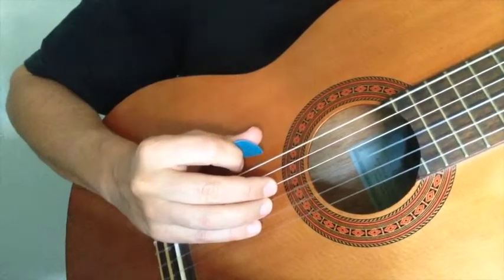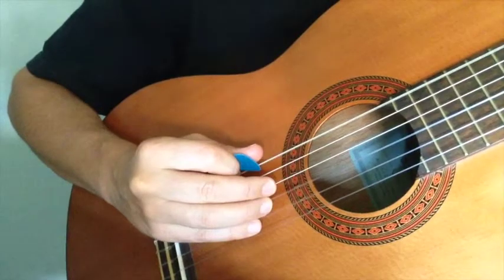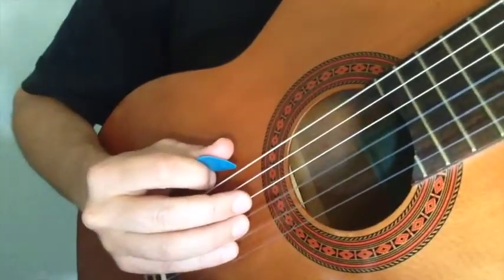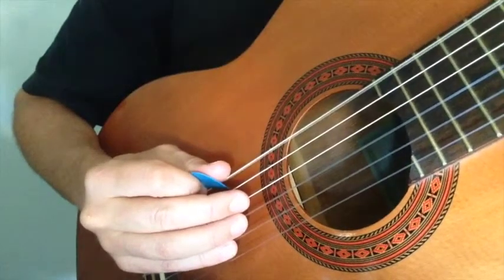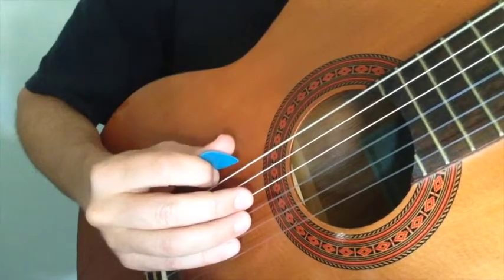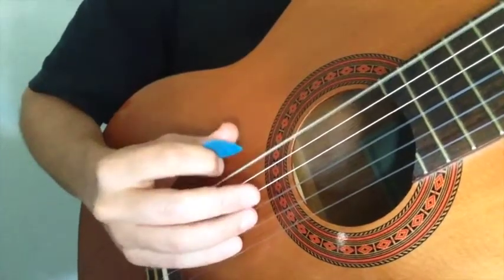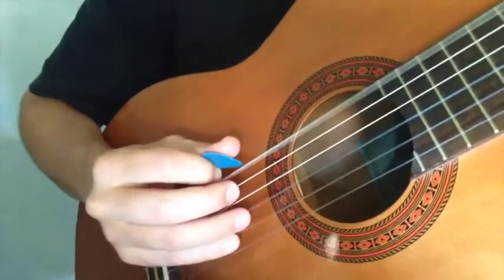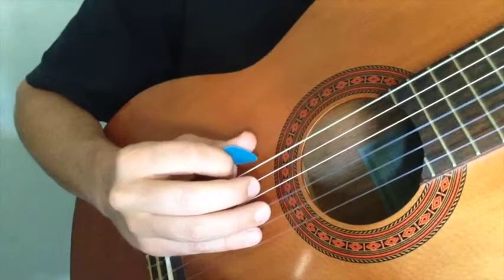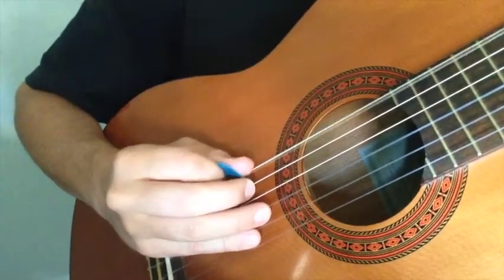And I'm doing it really slowly, as you can see, giving plenty of space between each one, because I want to hear how my pick is attacking. And I want to see how much energy is being used to pick, because really what we want to do is minimize the amount of space that we need for picking. So we don't want to do this kind of thing here where we're doing big picking motions. So I'm just going to do what I would normally do, allowing time between each picking.